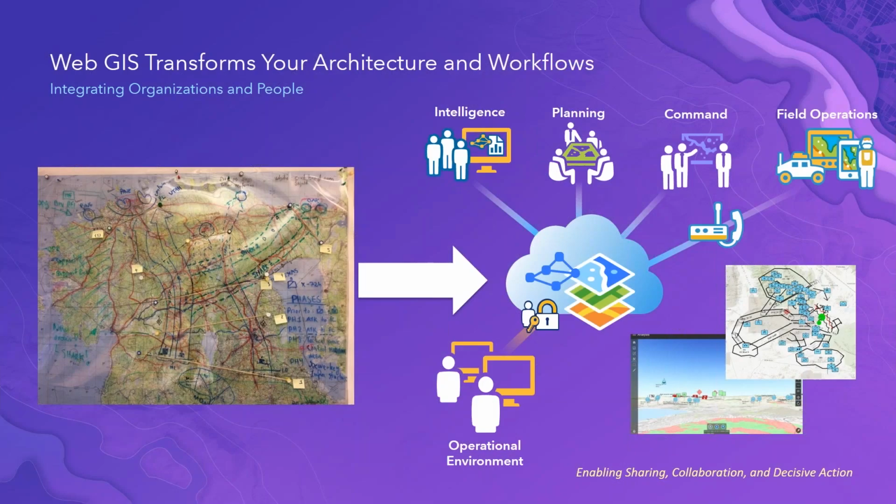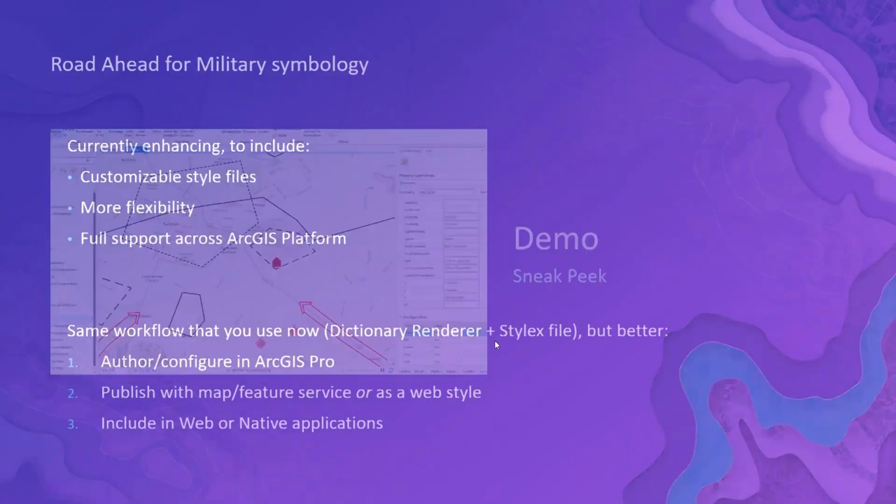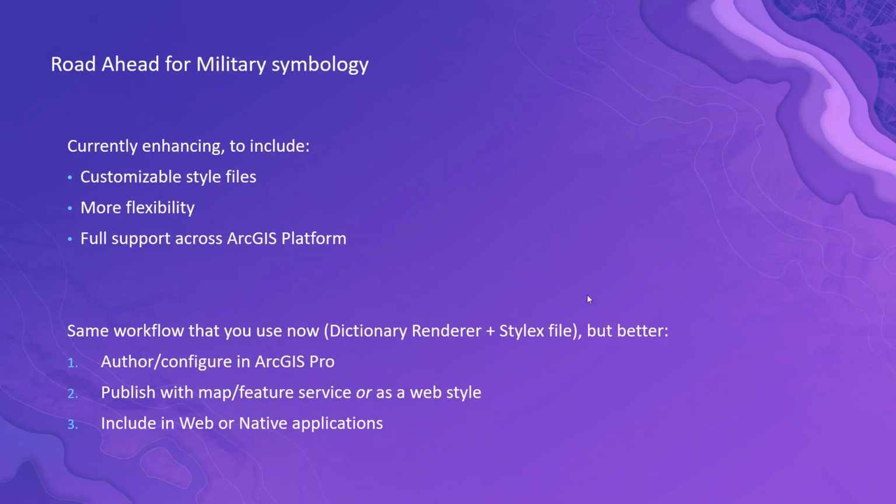All right, well, I want to thank Joe, Lyle, and Carrie for their presentations. Today we discussed and demonstrated how we've integrated military standard symbology into ArcGIS, thus enabling military intelligence, planning, and operations to take advantage of a WebGIS architecture to enable better sharing, collaboration, and data-driven decision-making. So now we'll take your questions and try to answer them.